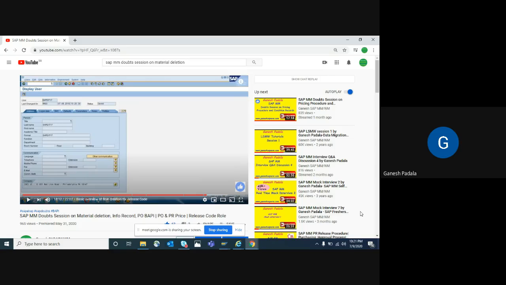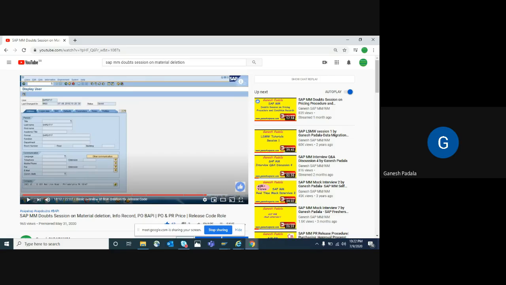I will explain what exactly the functionality is, and also I will request the people who are watching, if the functionality is not visible here, you can provide in your comments which minute, at what duration, what kind of topic is started, so that I can copy that and I can apply. Anyway, even I'm working in the back end to check all those kinds of doubt videos to put like this.